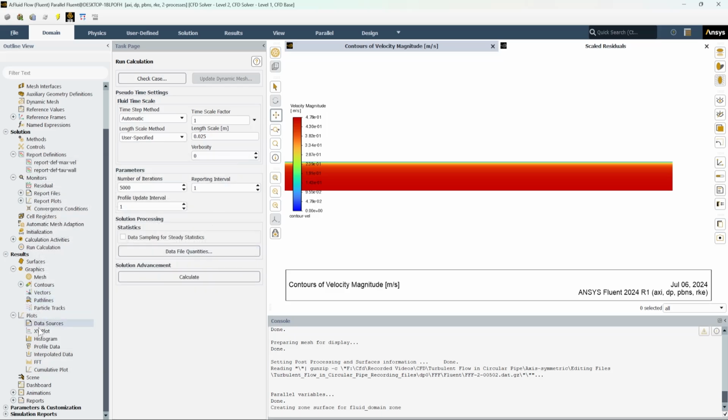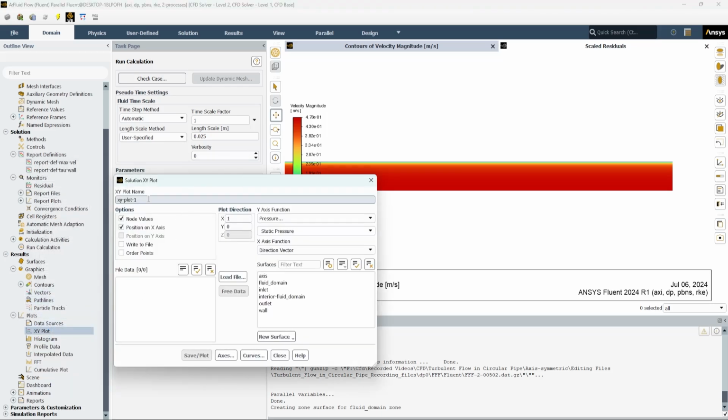For post-processing, we need 3 graphs. One is the velocity profile at the outlet, the second is wall shear stress along the length, and the third is centerline velocity along the length. Create an XY plot as shown and export using the write command.